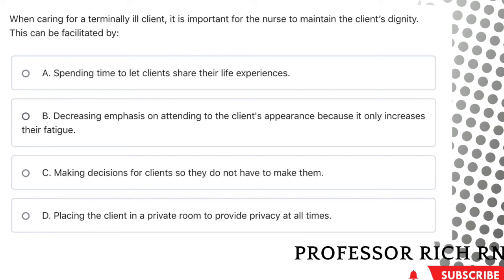All right, as we jump to our next one, when caring for a terminally ill client, it is important for the nurse to maintain the client's dignity. This can be facilitated by: A, spending time to let the clients share their life experiences. B, decreasing emphasis on attending to the client's appearance because it only increases their fatigue. C, making decisions for clients so that they do not have to make them. D, placing the client in a private room to provide privacy at all times. Again, think about this one as providing some sort of patient-centered care. Which one would be best for that?